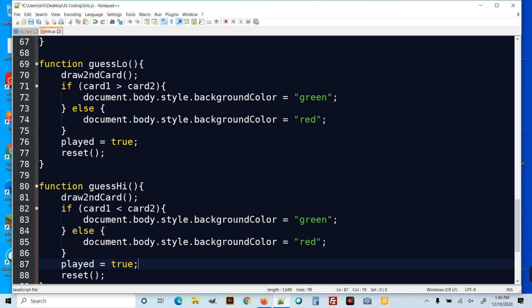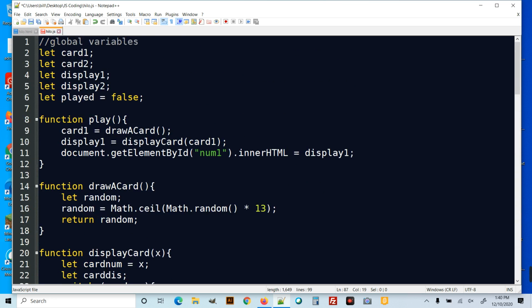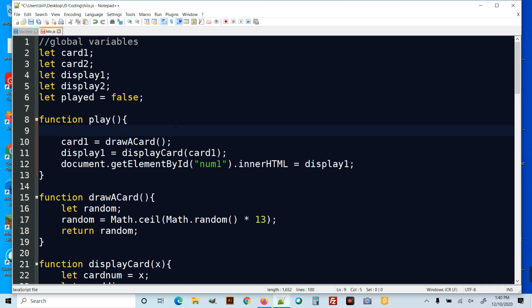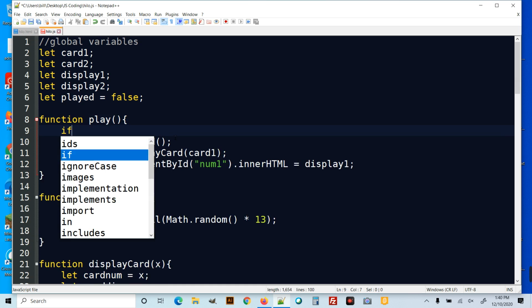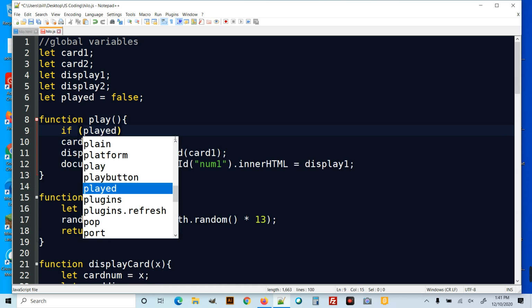So let's go all the way back. We said that when you click on that play button, you call the play function right here, right? Okay. So let's add an if statement. If we've already played, we're going to want to reset something. So let's say if played.